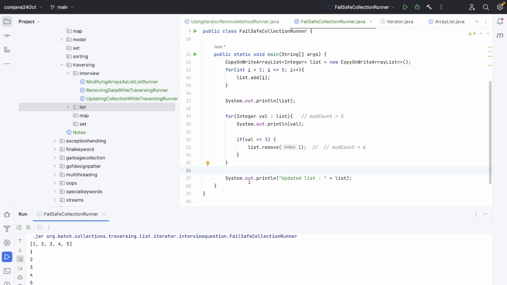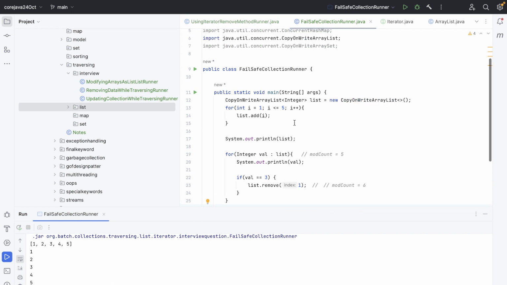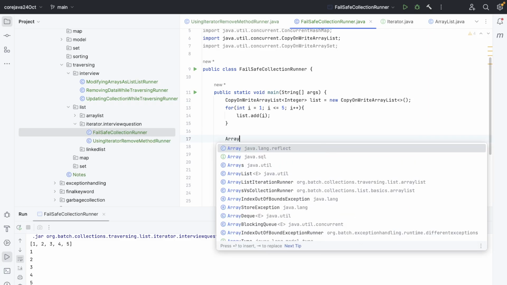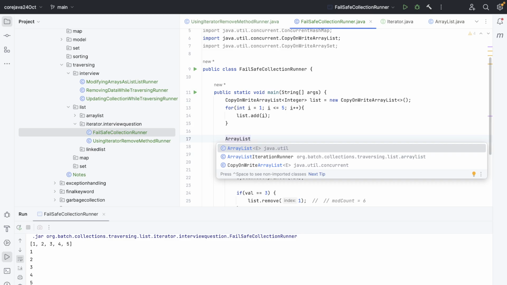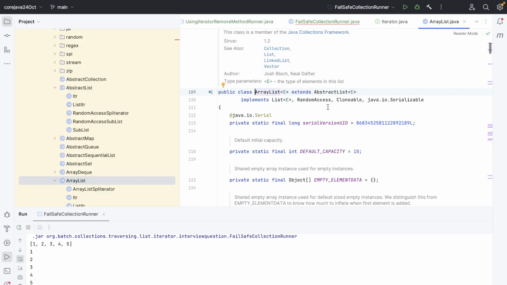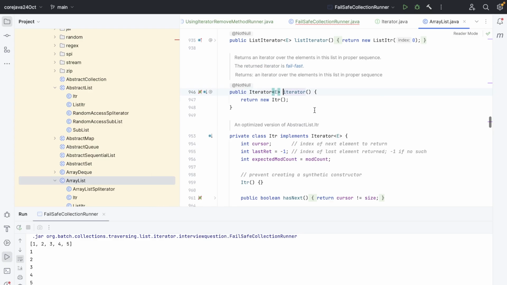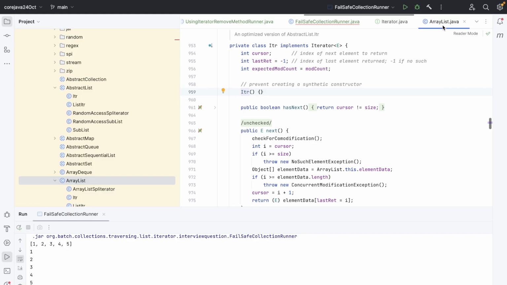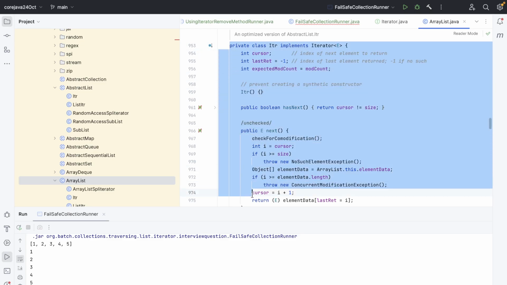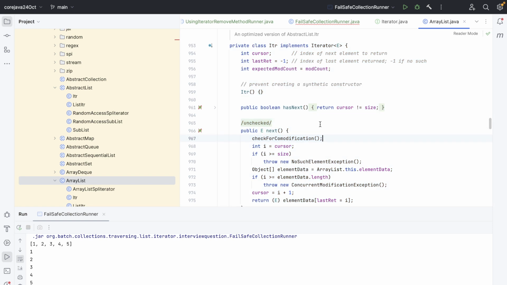Collections provide the iterators, right? There is one confusion with a lot of people: fail fast is a property of the iterator. In a question you will get the iterator, but who provides that iterator? In the array list, the collection has the iterator, because iterator is a design pattern. This function provides the iterator, and if you go to Itr, this class is an inner class inside the array list class. It is a private inner class, its implementation. See the expected mod count here. It's taking the mod count. The expected mod count will be the current mod count that it has.